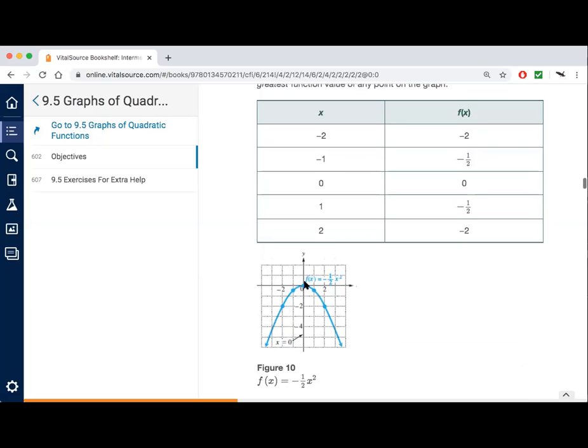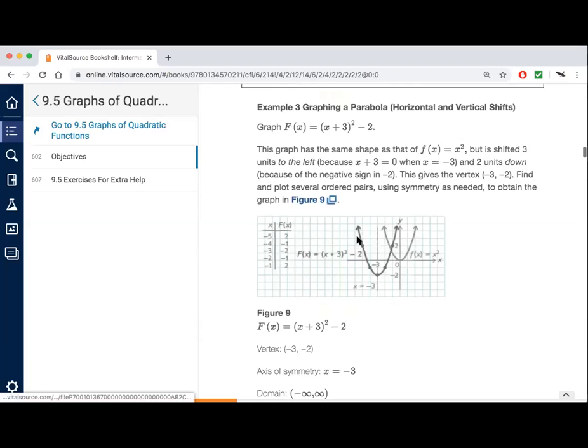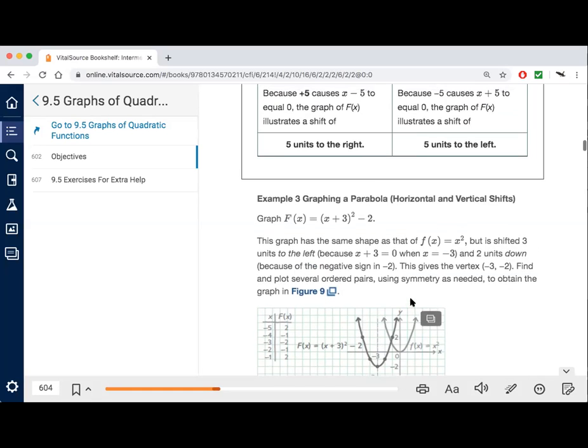So that's the vertex again. Or if the graph goes up, then this is the vertex here, the lowest point of the graph. It's a point. So it's the middle point, right? Yes, that's the middle. The line here splits the graph into two equal parts. So that point, the bottom, or sometimes it's at the top, that's what we call the vertex. So he has x is -3 and y is -2. Okay, so that's the vertex of a graph.